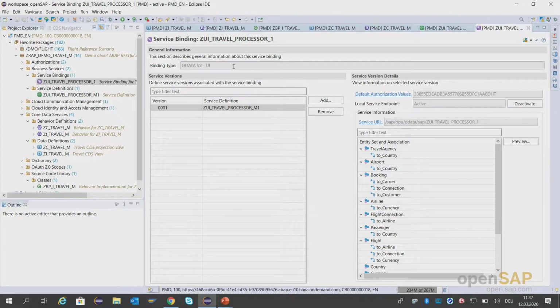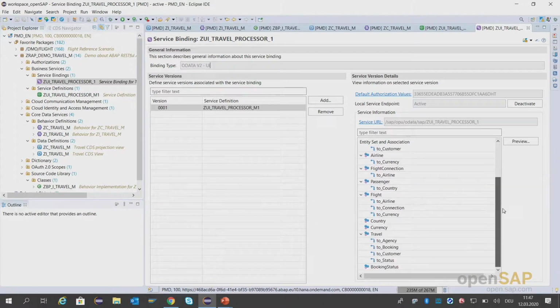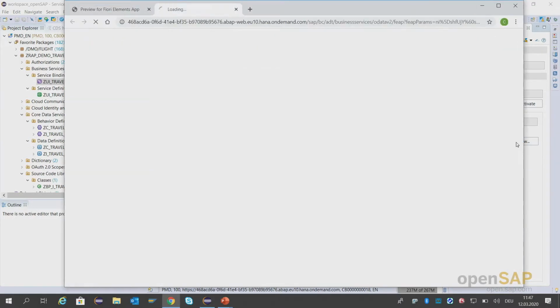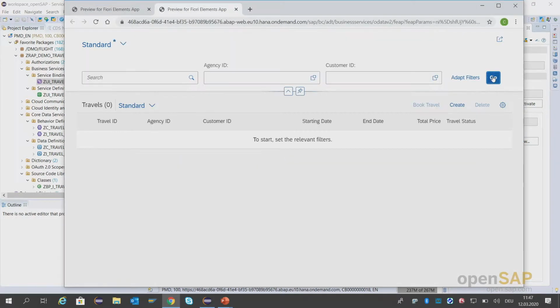And here, using a wizard, we can simply bind our service definition to the protocol and the use case. In that case, it is bound to OData V2 and to the UI scenario, because we can also choose to do it as a web API. And very soon we will also support OData V4, meaning that developers can then expose the same service also as an OData V4 service. And here we can use the service URL to access the OData service, or we can just make use of the embedded Fiori elements preview to preview the app. And then you will see again the app I showed you at the beginning.